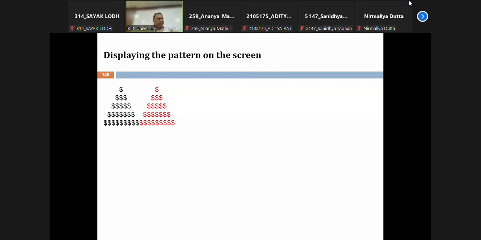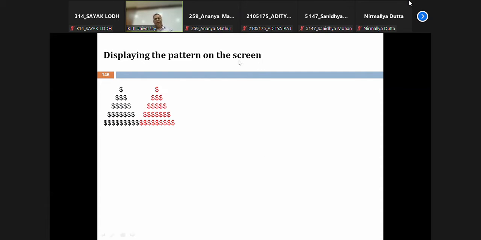Write down, the mode of display can be first one, character mode. Second one, pixel mode.